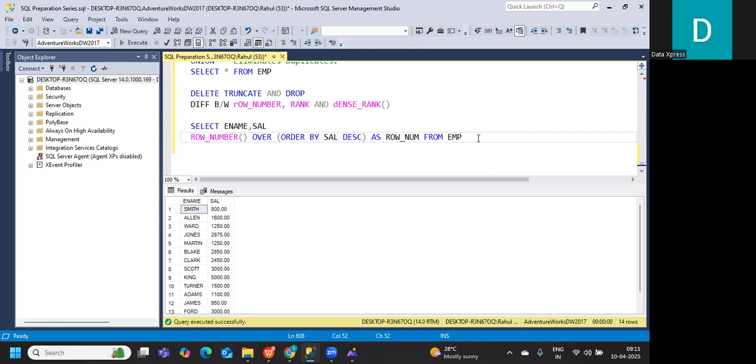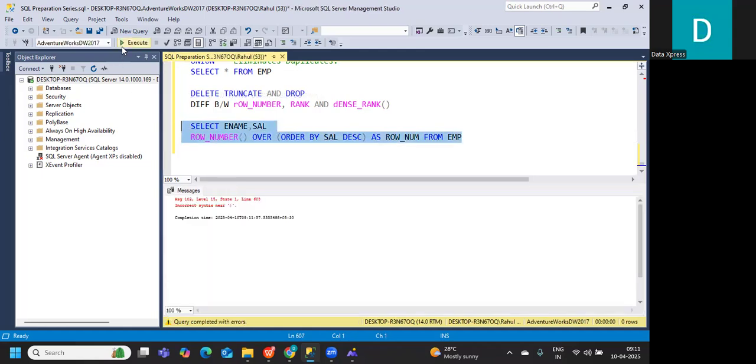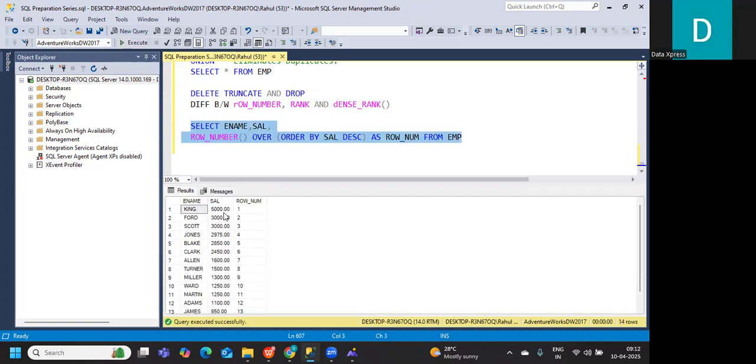Now if I run this, it is generating only the row number here, irrespective of what the value is.